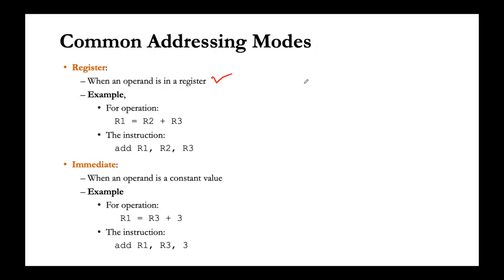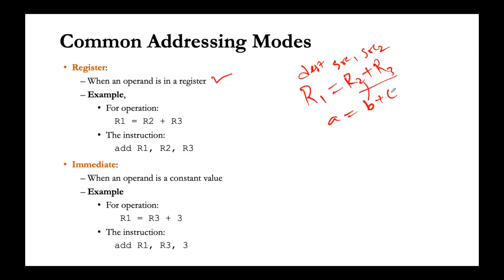When the operands are in the registers, if you have arithmetic operations, the instruction is like R1 = R2 + R3. That means the destination as well as source 1 and source 2 are all in registers. If you have the equation in C language or any high level language, like A = B + C, then B will be source 1 and C will be source 2, and whatever the ALU operation result is will be stored in A.